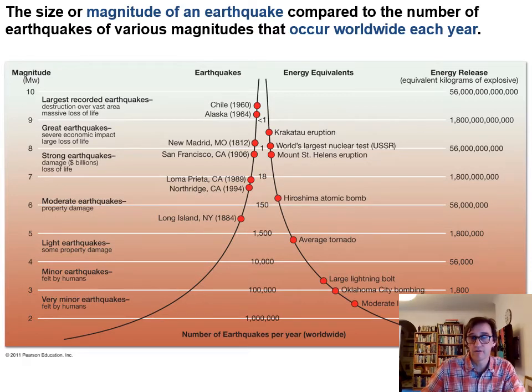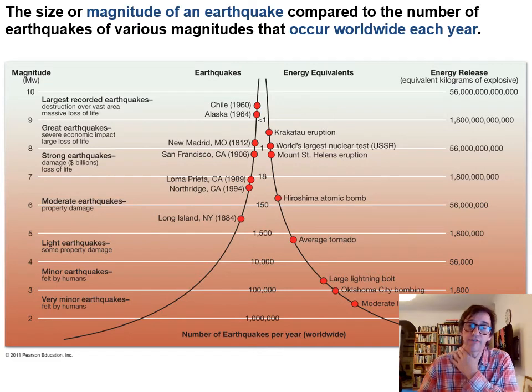The Loma Prieta one, the largest earthquake in the San Francisco Bay region, 1989, was less than 7, a 6.9. Then the Haitian earthquake more recently, of 2010, devastated the capital city, Port-au-Prince. Over 160,000 people died. That was about a 7.0. Other earthquakes like the Japan earthquake of 2011, a 9.2, you could put on there. The 2004 Indonesian earthquake and tsunami was about a 9.2.